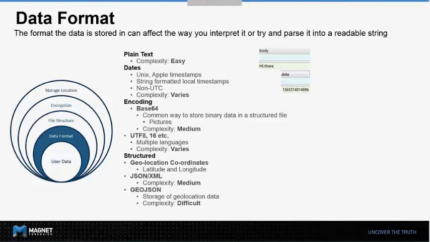Sometimes this data is stored as JSON in one SQLite column just to make it easy for developers to keep it in one place. And finally, GeoJSON is seen when you're trying to store geolocation data, and Google Maps uses GeoJSON in various aspects, but mainly it's a JSON format that is designed around geological locations. And it's a standard, so it's a published standard online that various app developers use so that you can take GeoJSON data and move it from different mapping applications, and it can still handle it.